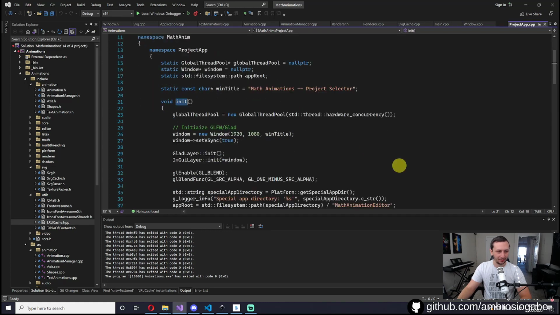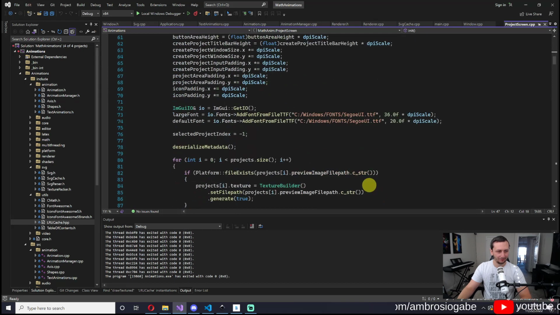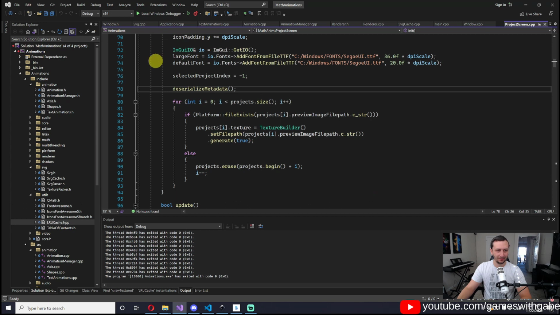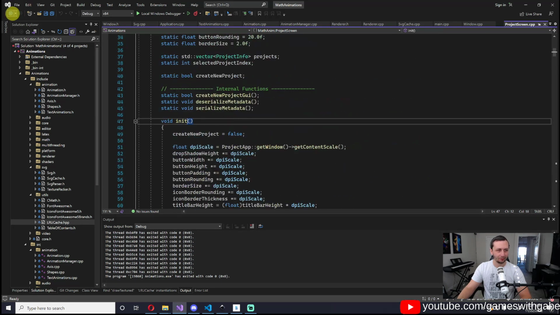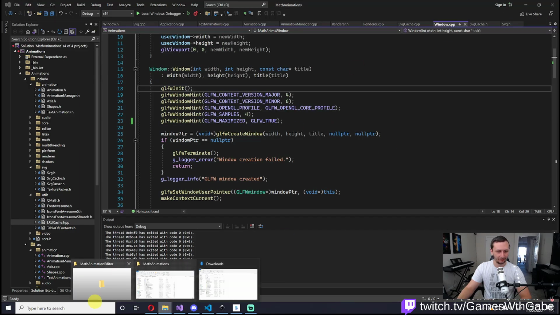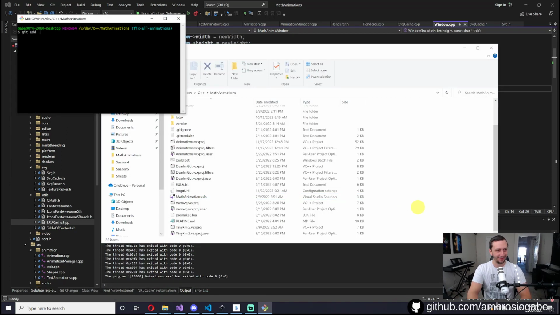So if we actually look into here, yeah, it does it somewhere where we just automatically select the project and then open up whatever you were last working on, which is nice. This is a nice optimization too. Let's commit that one line of code change. Add dot. Make my life better. So let's keep going now.